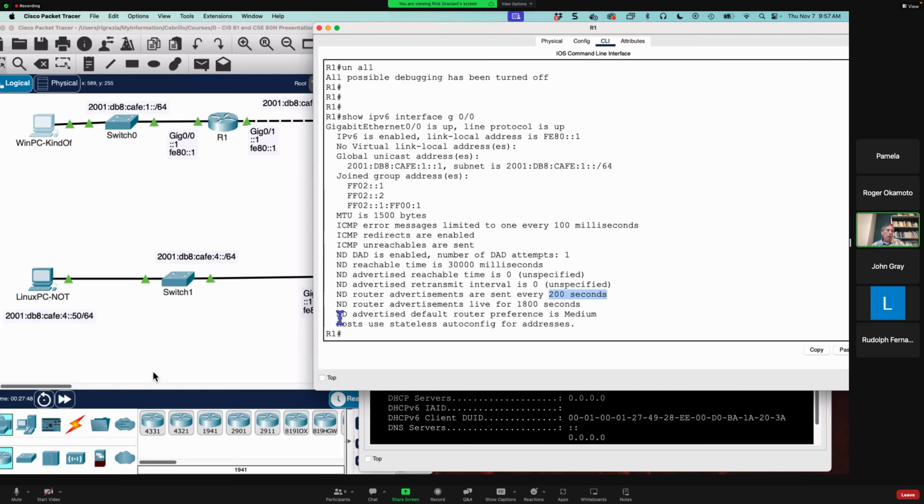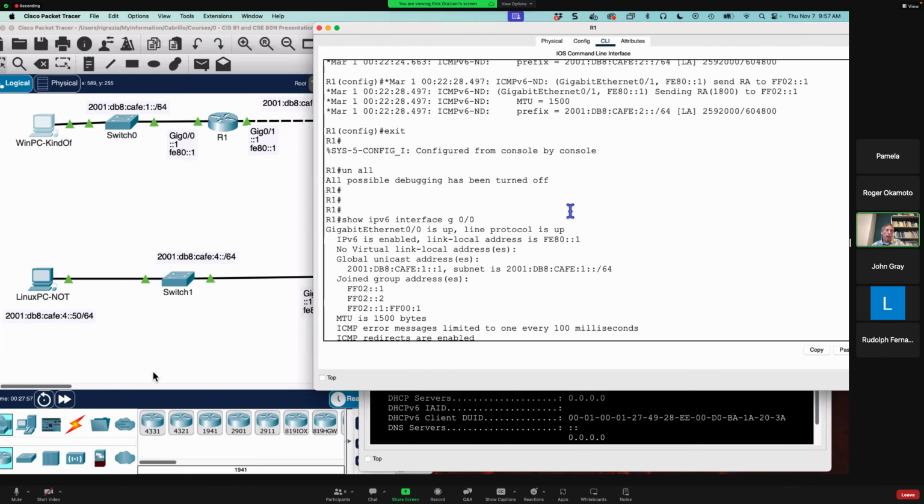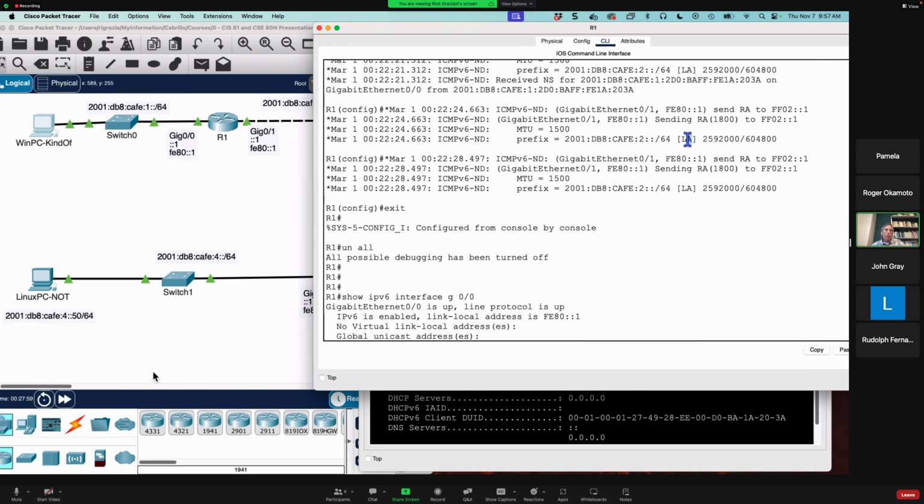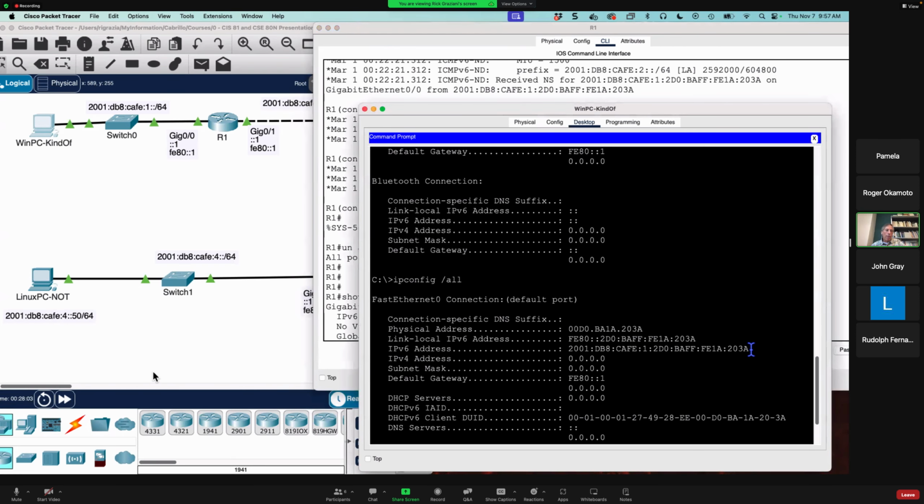And by the way, I'm letting the devices know to use stateless address autoconfiguration. What does that mean? That means I have my A flag set, which means I'm letting devices know, hey, create your own IPv6 address, either randomly or EUI-64. You don't need to ask a DHCPv6 server.